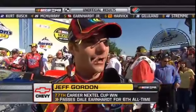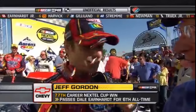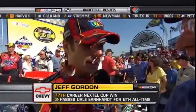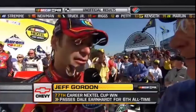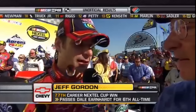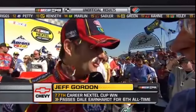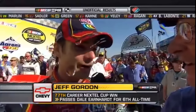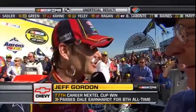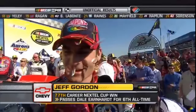Your reaction? I'm overwhelmed. We just had so many things working against us other than this race car. This DuPont Chevrolet was unbelievable today, but I never dreamed we were going to win that race. Towards the end there, we were just so far back. Had too many good guys we had to pass, and I just didn't think we'd get 77 here, and I think there's a lot of people out there that didn't want us to. I've never caused a riot before winning, but maybe once or twice, but this is awesome.